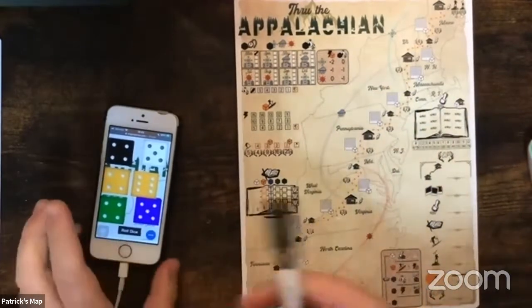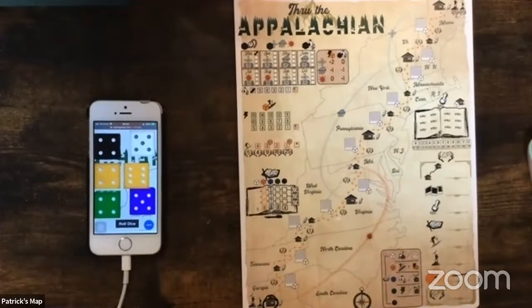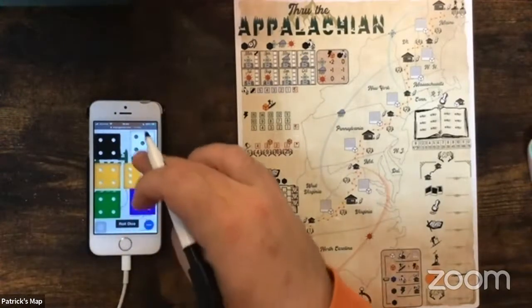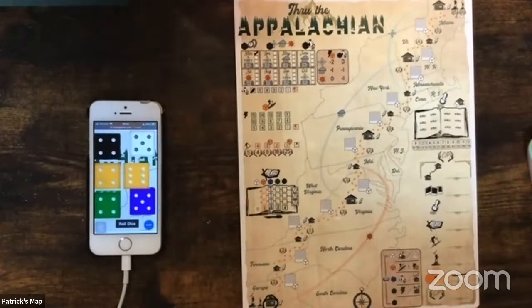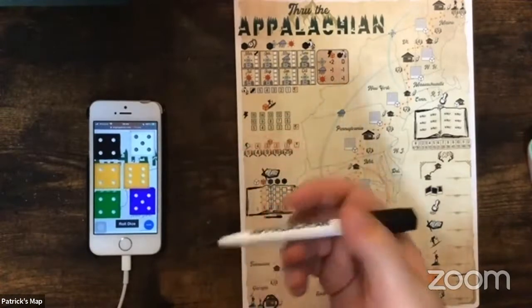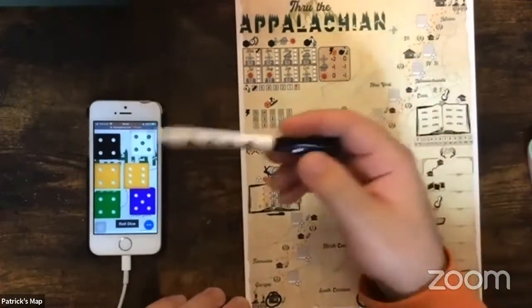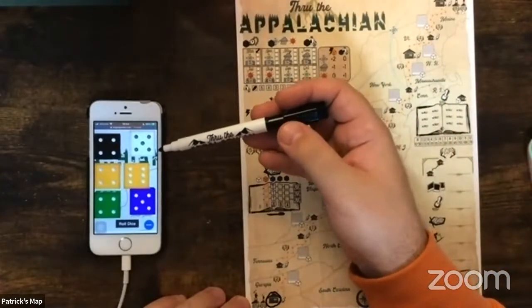The actions you can choose are based off of these dice here, and everyone will be acting simultaneously. So I would choose 2 dice the same time somebody else would choose 2 dice. We don't actually physically take the dice. We just simply use the color and their value to do an action on the board. So I'm just going to go through the dice in order just to give you an idea of what each of them does. And then we can start taking our actions for the first round.